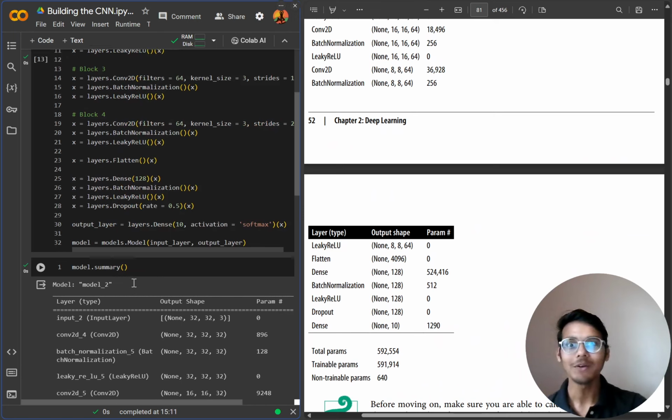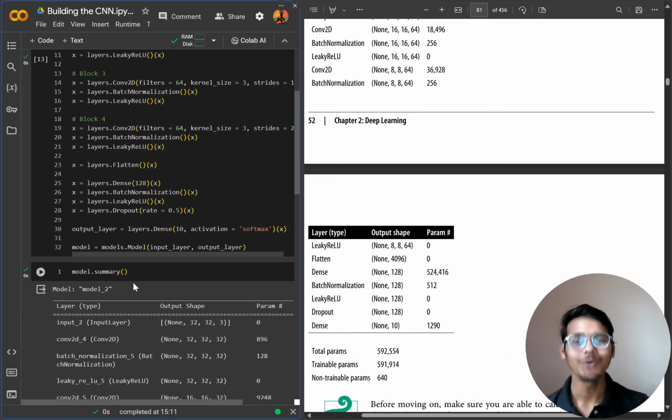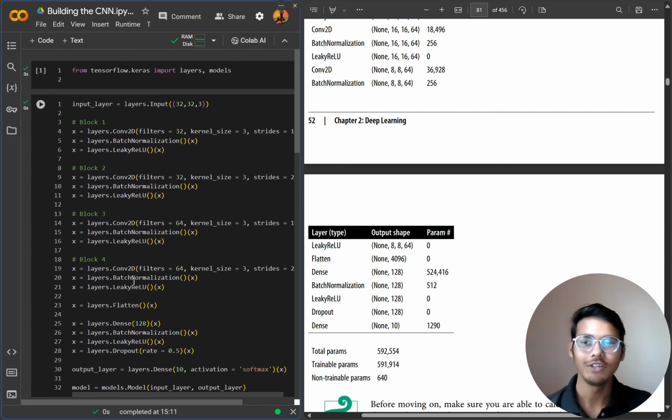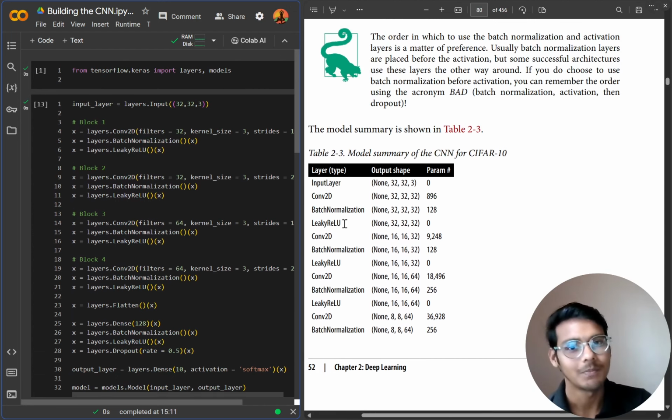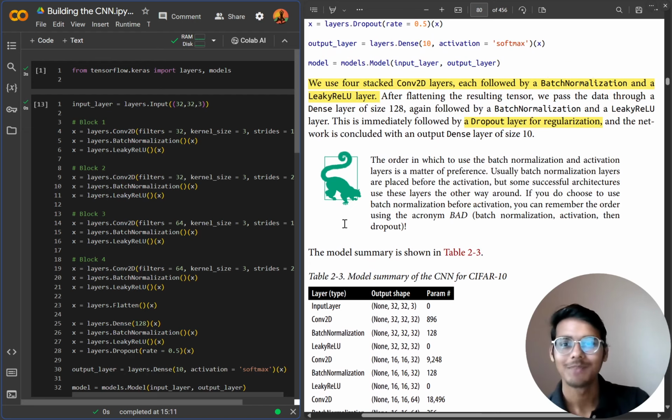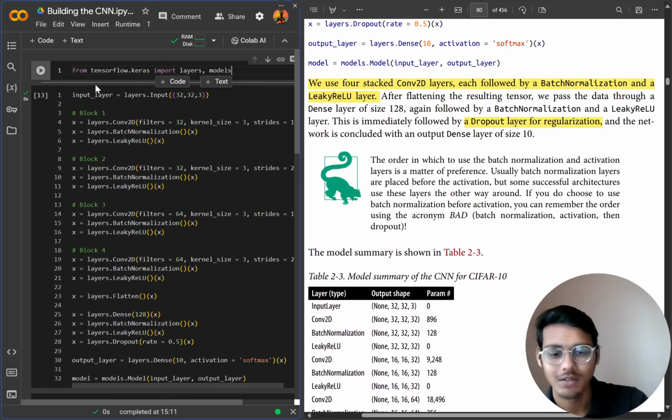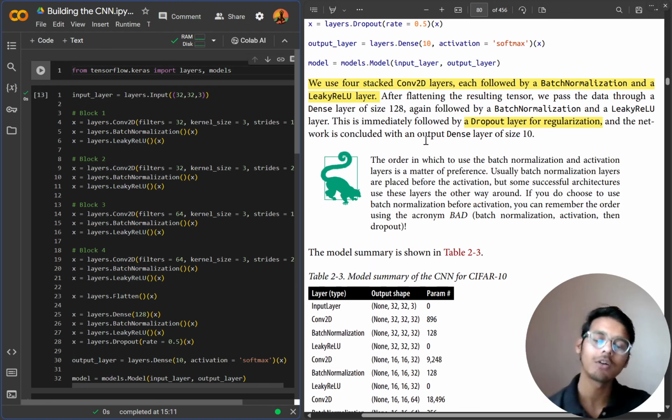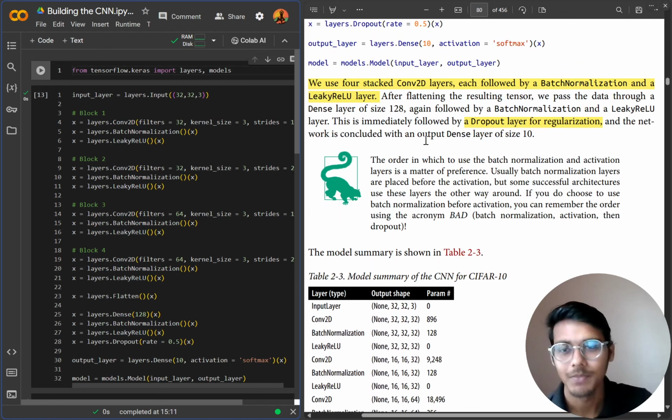But what to do with this CNN? You have made the CNN, then what will you do? If you have watched the previous videos, then you have an idea that in the previous videos we did a model training in which we worked on the MNIST dataset, and our accuracy was too low. Okay, our accuracy was very low. So we'll be seeing this thing.